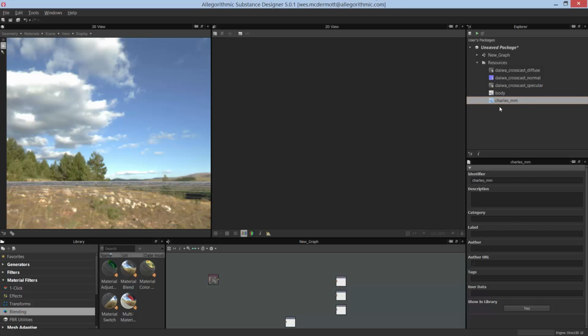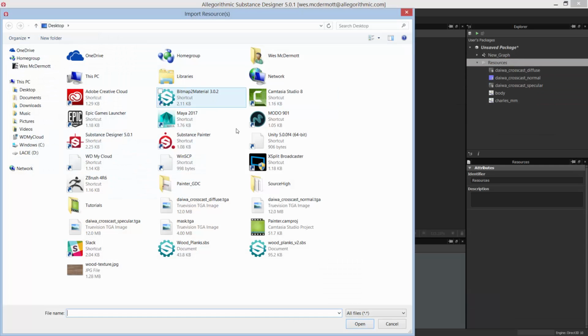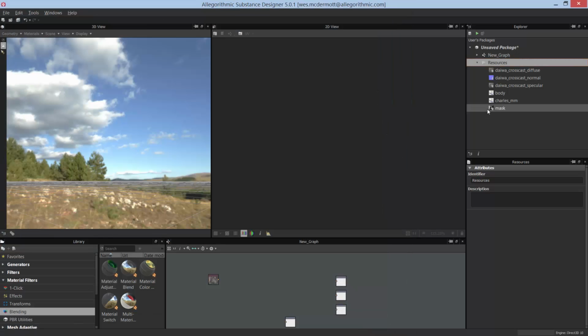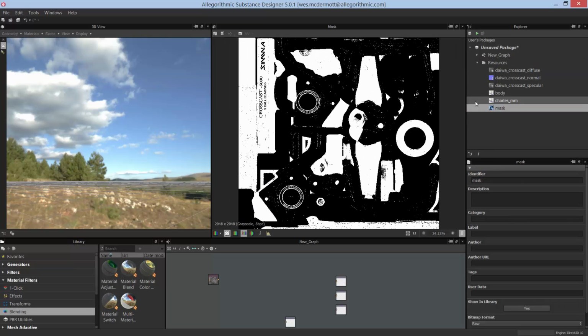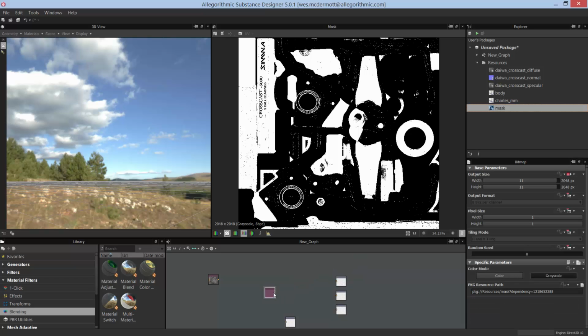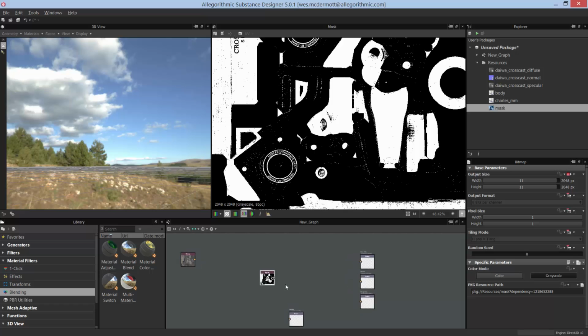Okay, so here we are in Substance Designer. Let's go and link in this bitmap. So here I'm just going to go out to my desktop and grab mask and open it up. And so here's the mask that we were working with. Now we need to start to tweak this guy here and fix some things. So let's just drag this into our graph. You could use Photoshop to do this if you want, or any other image editing application.